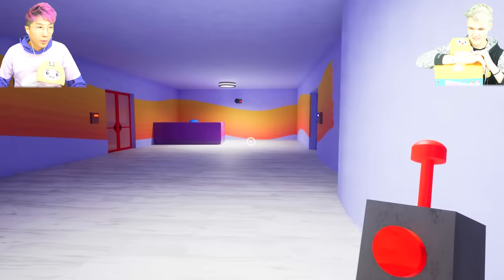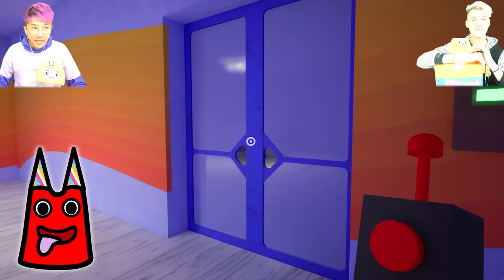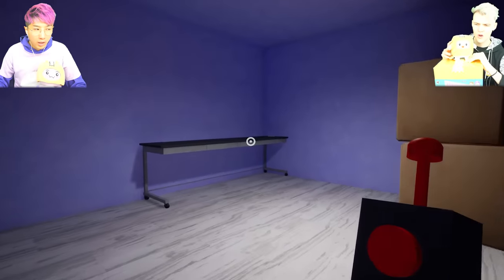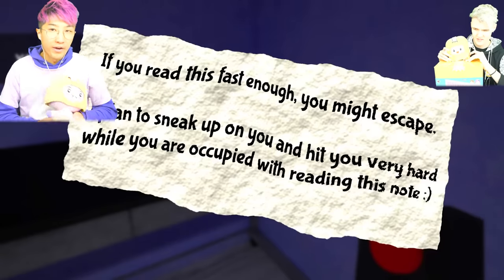All right, now we go over here. We got the key card. So we're gonna open this up. And guys, instead of Banban, is it gonna be Red Rainbow Friend? Wait, Red? Yeah, it might be, yeah. All right, guys, is it gonna sneak up behind us and bonk us? Ouch. Let's see who it is, guys. Oh, no.